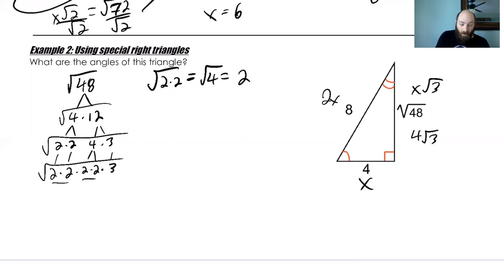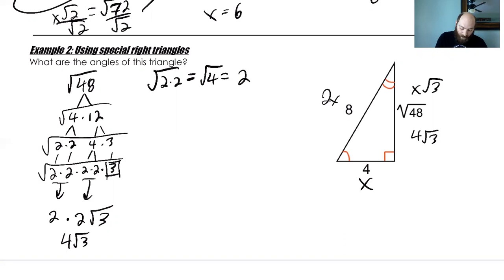I'm going to do the same thing here in my factor tree. Since this is technically the square root of 2 times 2, that means I'm going to have a 2 on the outside of the radical. Here I have another 2 on the outside of the radical, and those 2s will be multiplied together. And there I have a lonesome little 3 who stays on the inside. It's a buddy system. Can't leave the radical until you have a buddy. So I have 2 times 2 is 4, radical 3.